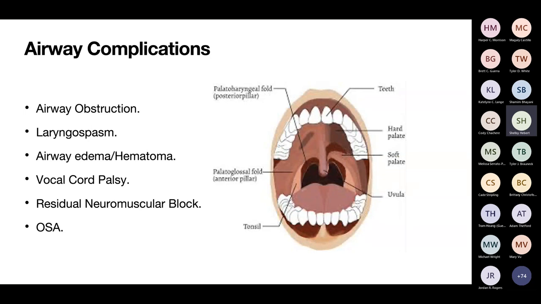Some of those patients may go to recovery room with oral airways in or nasal airways. A lot of my obese patients, I will wake them up with a nasal airway in place because I know they're going to obstruct. Next thing is laryngospasm. One of the areas we get into trouble with airways is that patients either are not fully awake or not fully sedated enough when we extubate them. So if they're going to have a laryngospasm, a lot of times it happens when you first extubate them. On the other hand, especially in smokers or somebody with a lot of secretions, they may be doing fine and then they get over to recovery and they start coughing and sputtering.